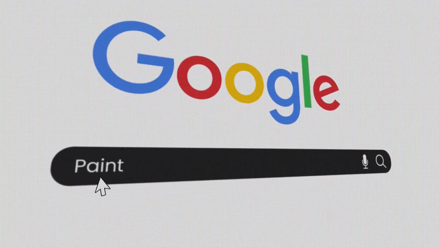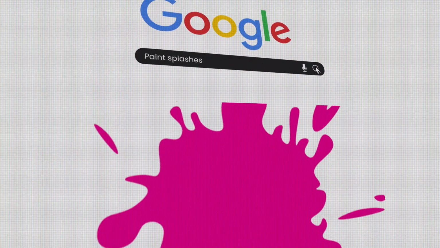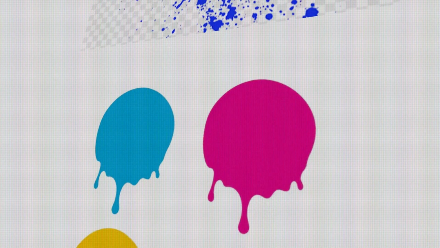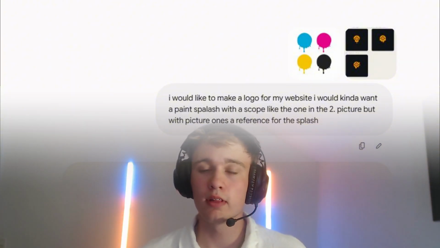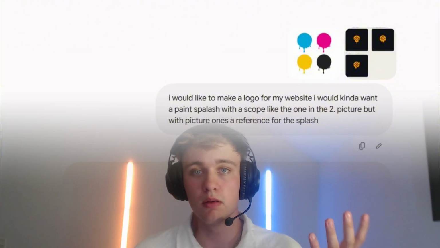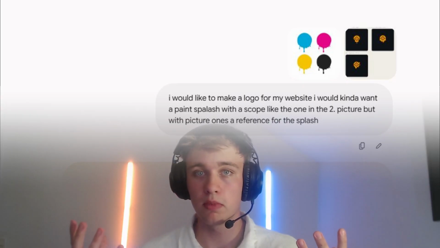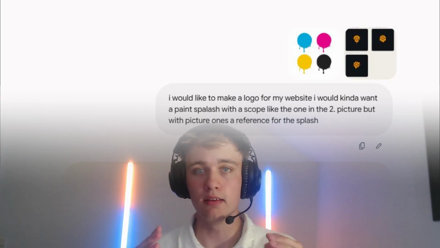So what I did is I went on Google and I found these paint splashes. I liked them, they were rounded, and they were kind of the idea I had in my head. So I took Claude's initial idea and the splashes I found on Google and I gave them to Nano Banana. And I told Nano Banana, here's a reference image I had from Claude, and here's a paint splash I found on Google. Can you combine these and make it into a logo? And this is what it came up with. It wasn't perfect on the first try, and that's okay.